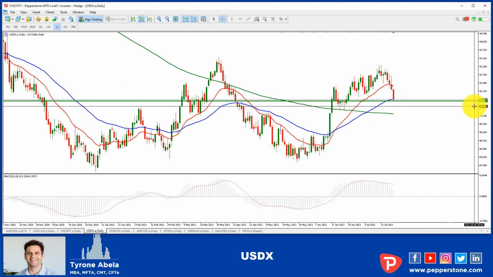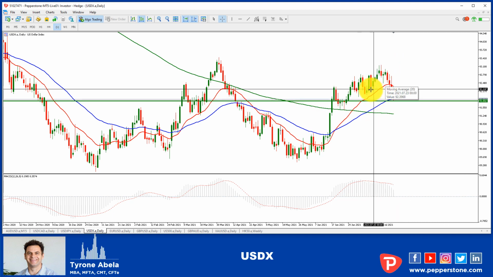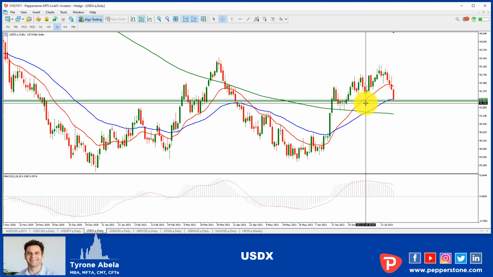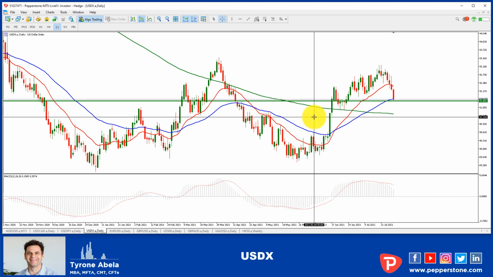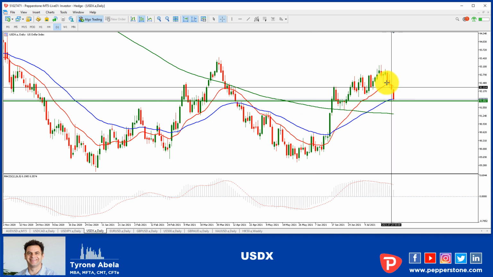If the 91.80, sorry, doesn't hold, this is probably in a little bit of trouble. You could definitely see it getting back into the 90s again. So last line of defense for the dollar index. If it doesn't hold up at this level here, we'll be looking for short moves down to probably, in the first instance, the 91.20 area, but then into the 90s. So yeah, it's looking very, very weak at the moment.